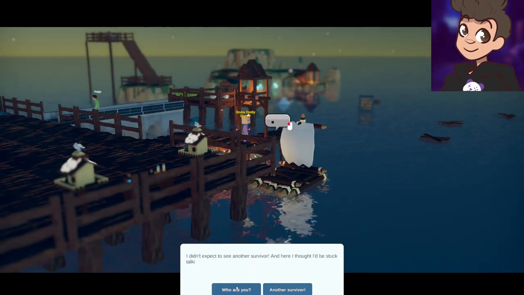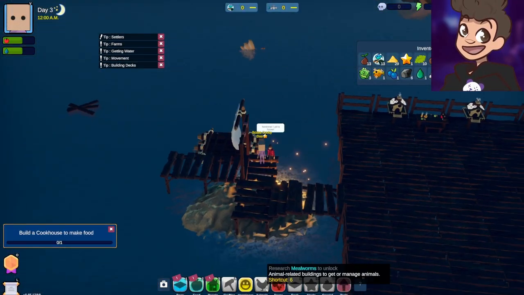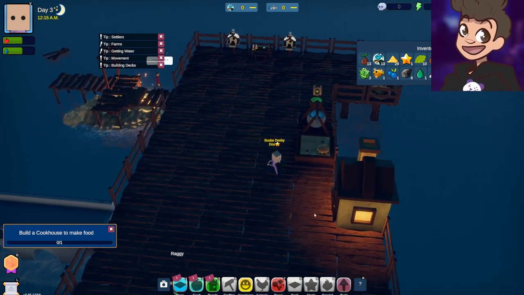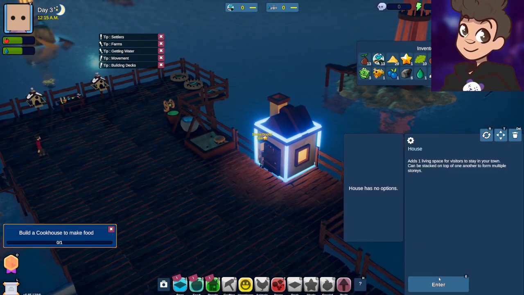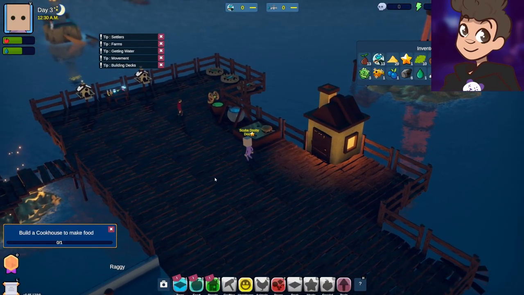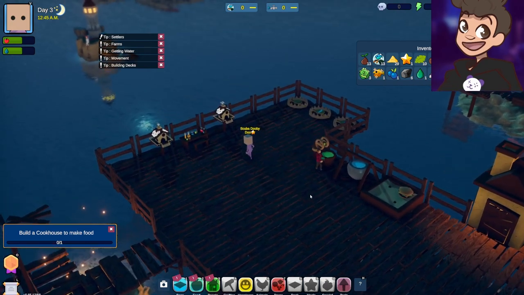Alf, join us. Another survivor, join me. Let's go. And he got a house. I don't know why he's so picky about having a house in the middle of the ocean. True. Go somewhere else. You literally showed up on a raft. You literally showed up. And you literally wouldn't leave.